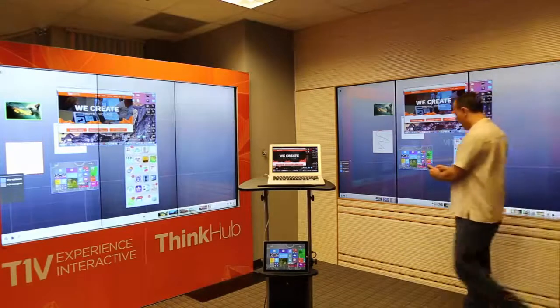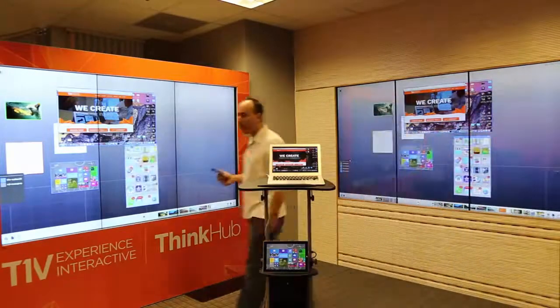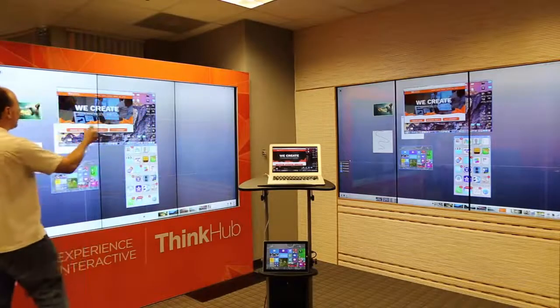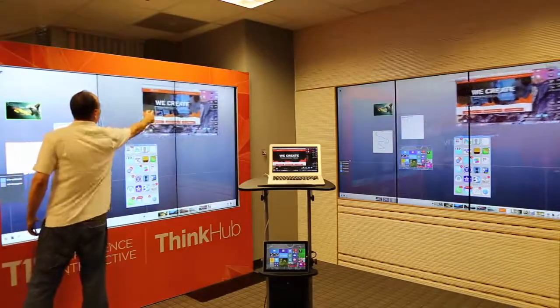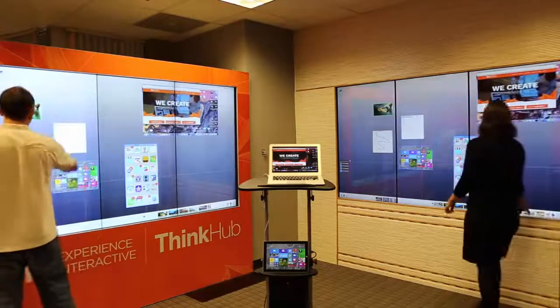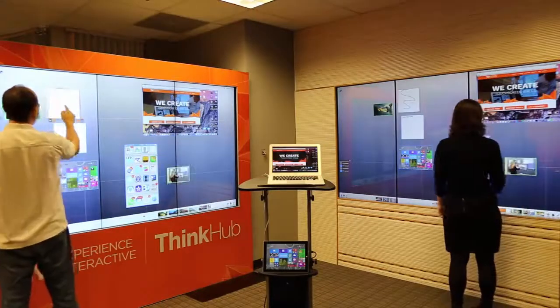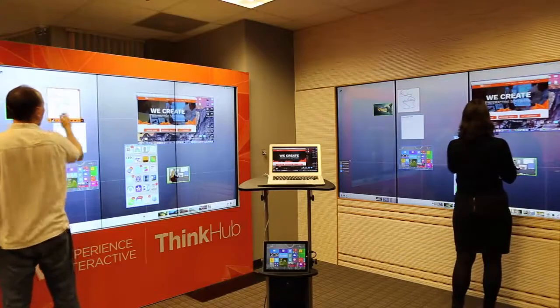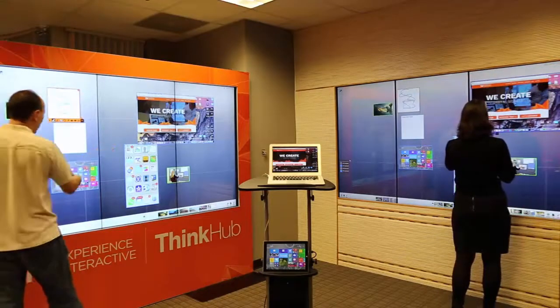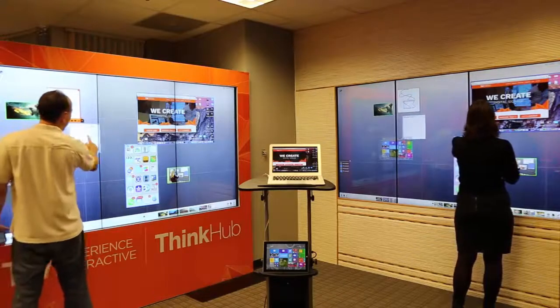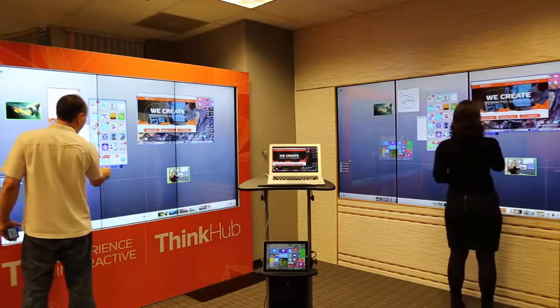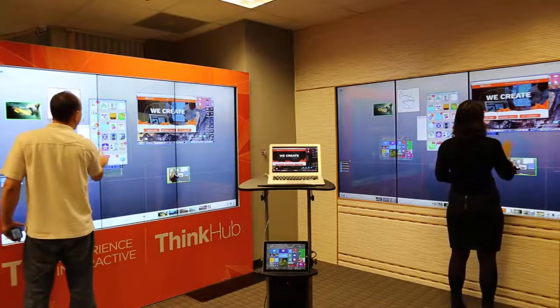Now, to demonstrate the interactive capability, I'll annotate some items here, and Morgan will annotate some items over there. Maybe I'll toss that one over to her so she can use it. I'll put my sketch tool up here. And as you can see, we're both working at the same time. I'm drawing things. She's interacting over on that side. I can pull the iPhone over here. I can take a snapshot of this item.